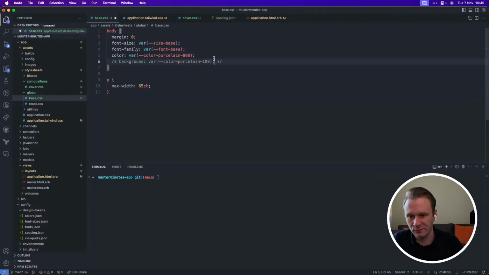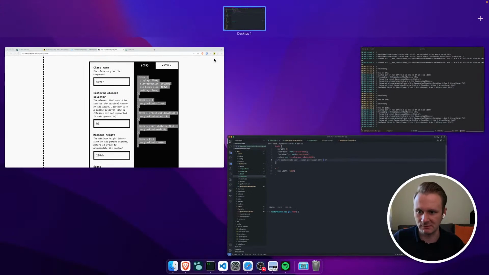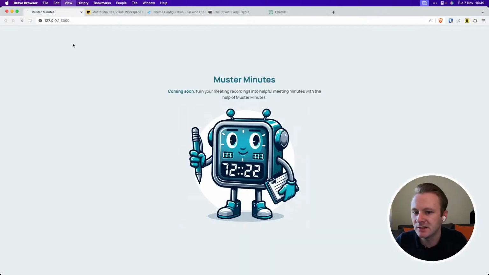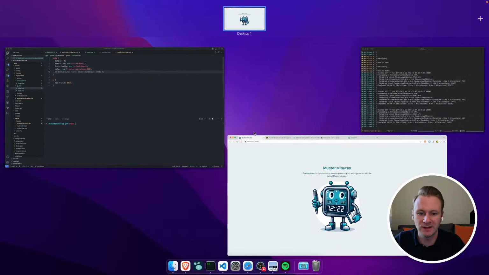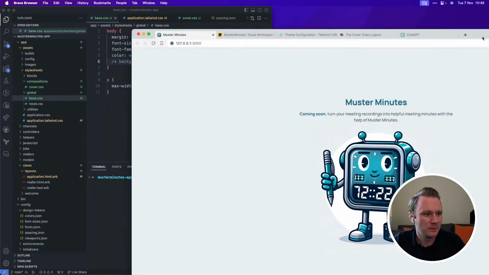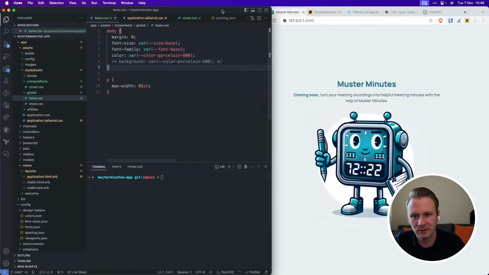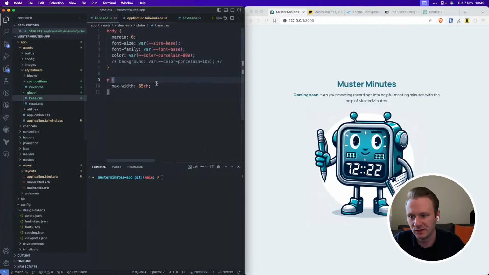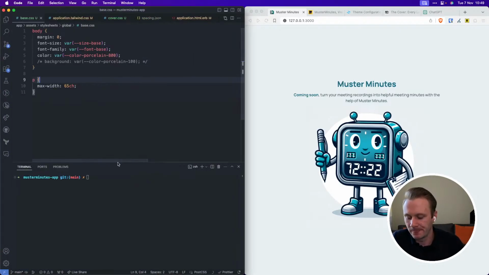Let's take the background off there because we don't really want the background to be blue on every single page. We're just kind of building up this page and keeping it as it is. In fact, let's just maybe adjust the screen here a little bit so we can see those things side by side. And okay, cool.